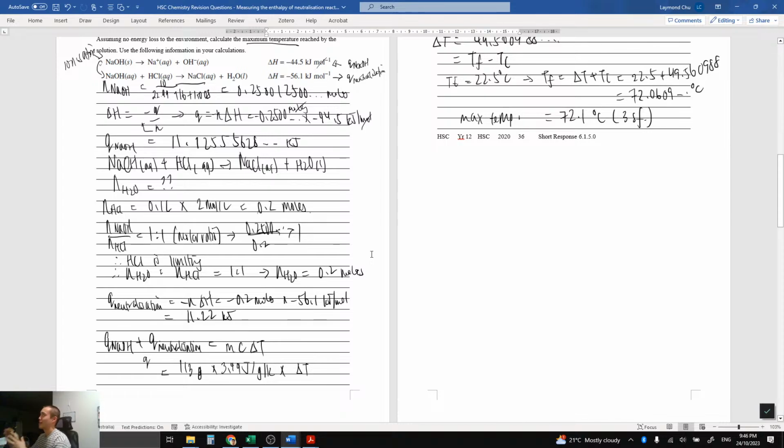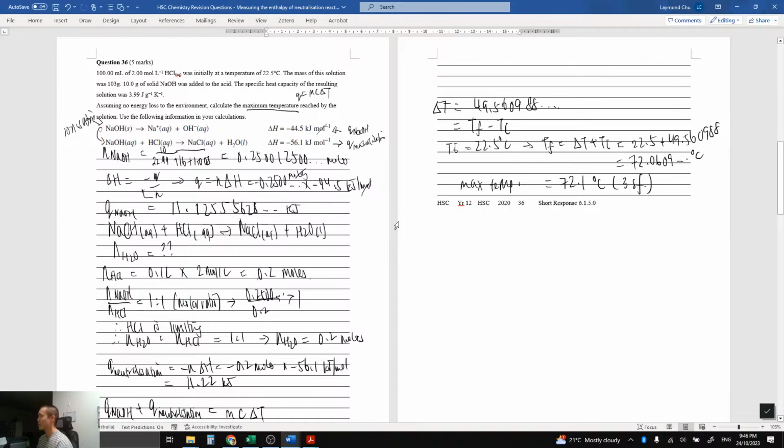Apart from that, units are very important. Make sure you write everything out. Don't skip the working out. It's the working out that's going to screw you up if you don't write it. You go back and you check it, something's missing. You're going to spend more time thinking about what you've written there when you could have just looked at something you've written there already.